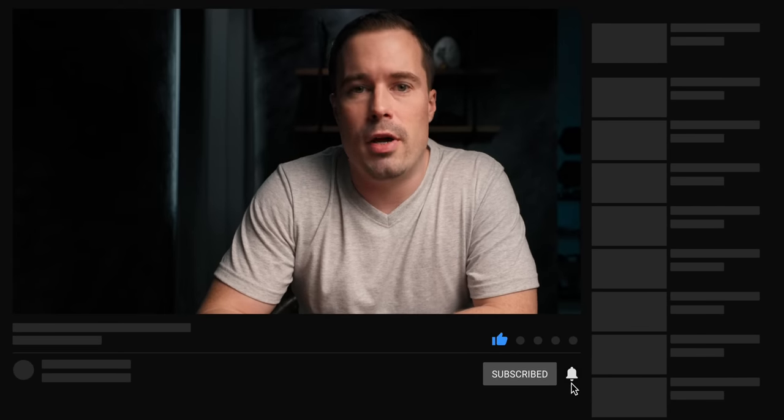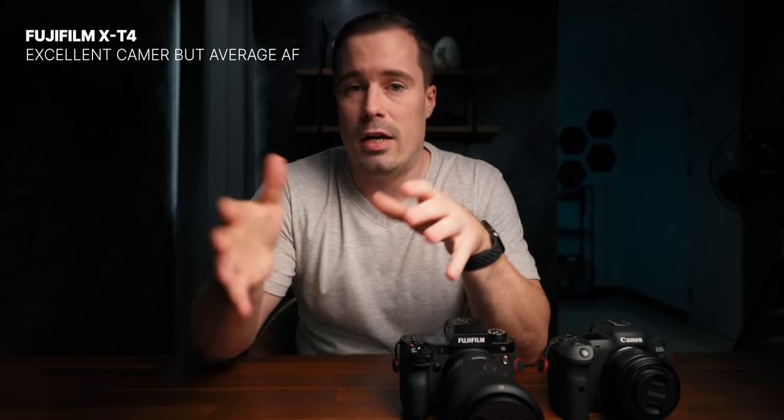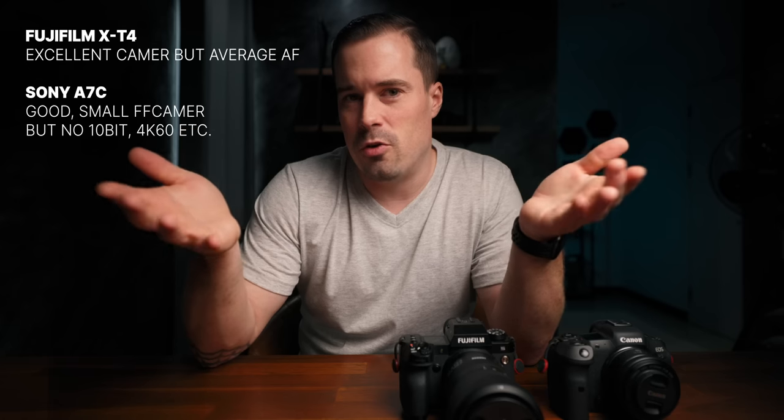A few other cameras worth mentioning in this price range: the Fujifilm X-T4 is a great camera overall — 10-bit 4:2:0, 4K 60 recording, nice Fuji colors — but the autofocus lacks a little bit behind, so for video most people would rather go for the FX30. There's also the Sony A7C, a full-frame camera, but the video quality overall is quite similar to the FX30, so I'd rather go for that. And there's the Fujifilm X-H2 at around $2,000 — super powerful, can record ProRes, shoots 8K, and has a 40 megapixel sensor. Great if you want to shoot print photos as well, but for video most people would still go for the FX30 because of the 4K 120 frames per second.